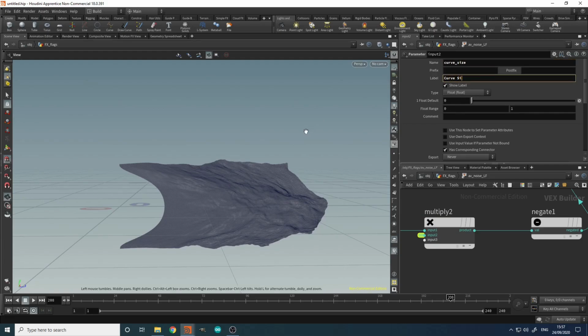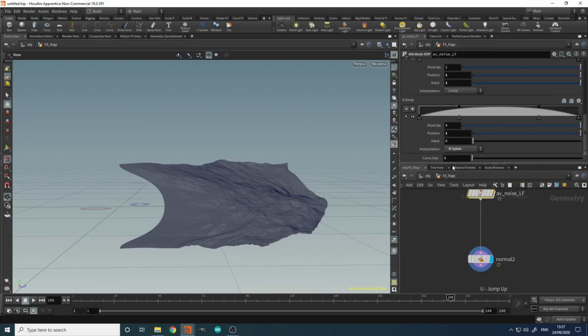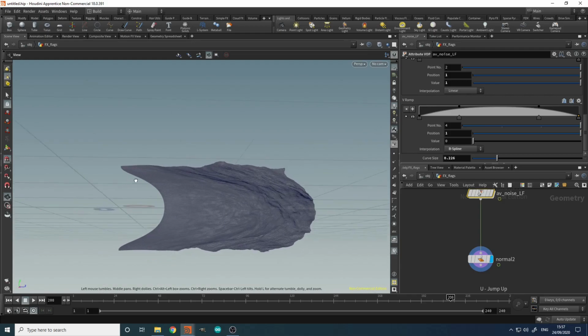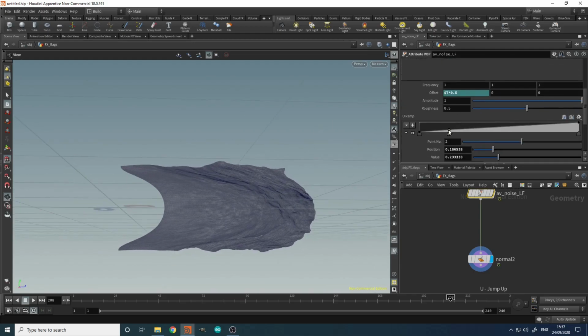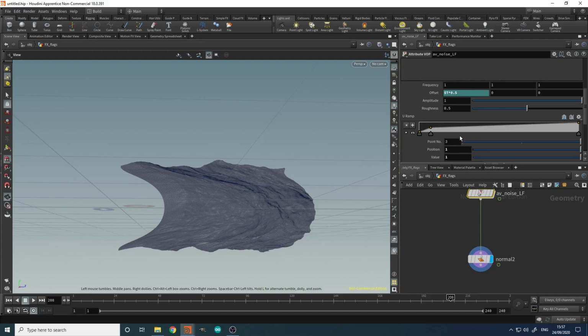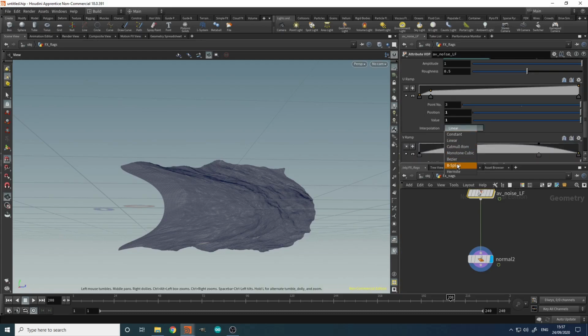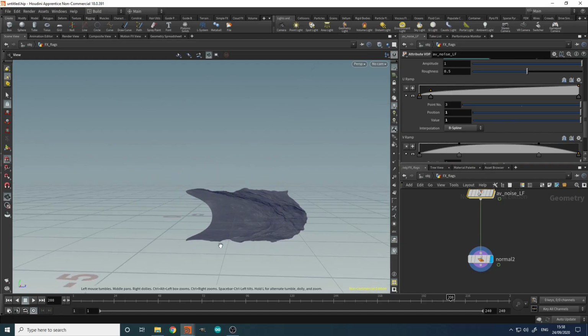Cool. Now we can start pushing that along, and it gives a little extra bit of stretch to that motion. What I might do is bring this in a little bit and add that there. Okay, set this to B-spline. Cool. Now we've got that extra bit of curvature to give us some more interesting motion.